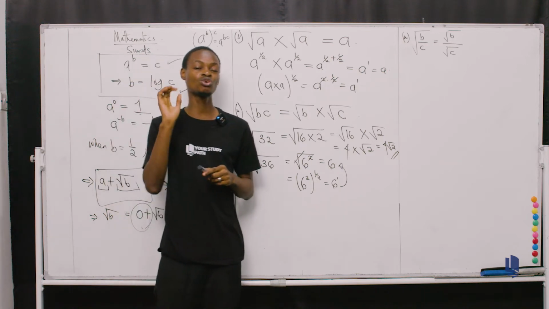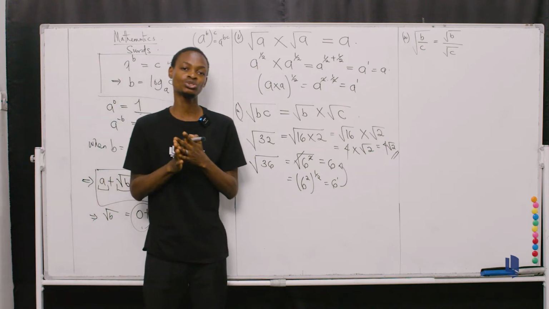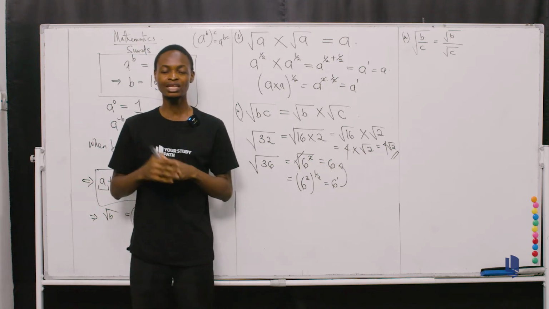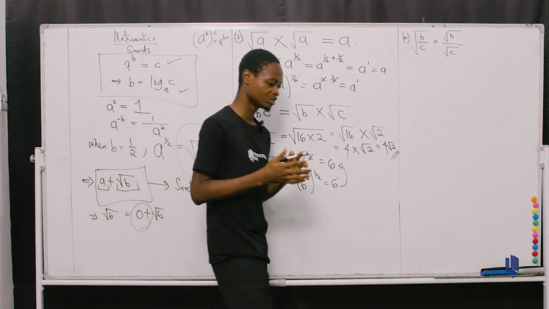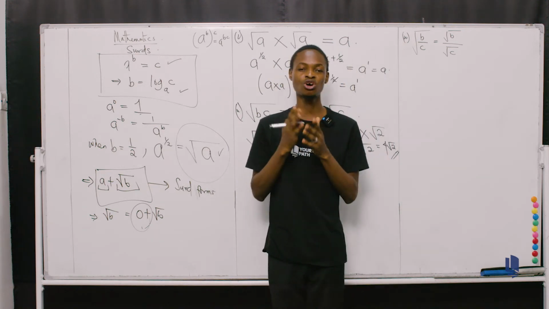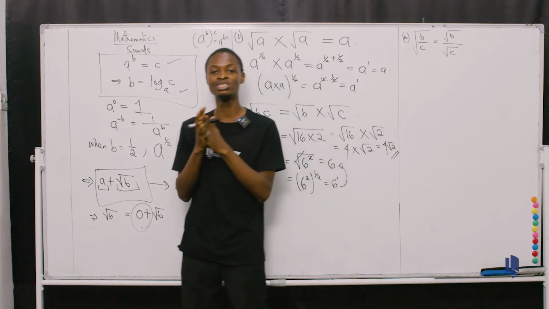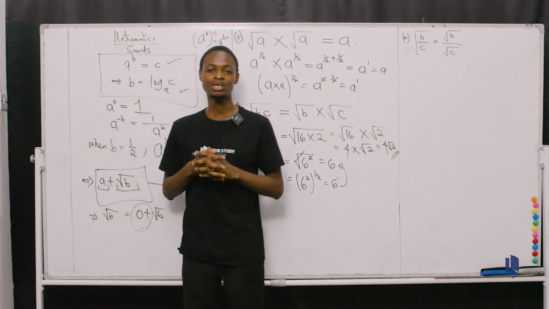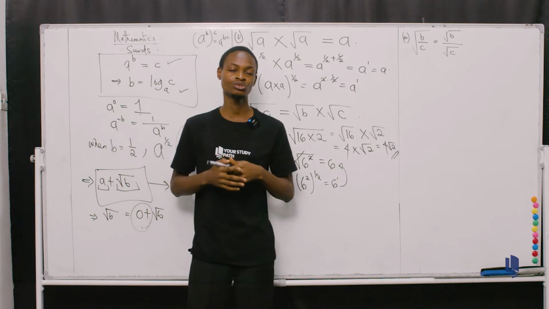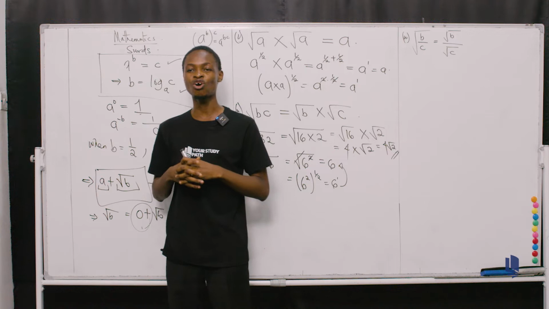In order to be able to eliminate surd forms in the denominator positions, the concept of rationalization was formed. Now, before we delve deeper into the concept of rationalization, we will first and foremost discover and discuss the most important tool we will need for rationalization. And that tool is what we refer to as the conjugate of a surd. So, what exactly do we mean when we say the conjugate of a surd form?